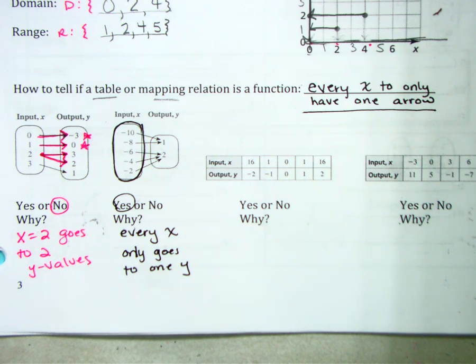I don't care what's going on in the y, because my function is like a brain. So when I tell it what is going in, it just tells me what goes out, just like a calculator. But if the output could either be 2 or 5, would your calculator be able to tell you that? No, your calculator gives you one number. So whatever I put in, the calculator spits out one number. So if you're looking for it to spit out 2 different numbers, you no longer have a function.